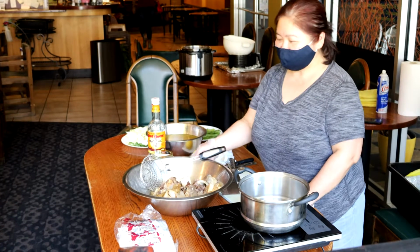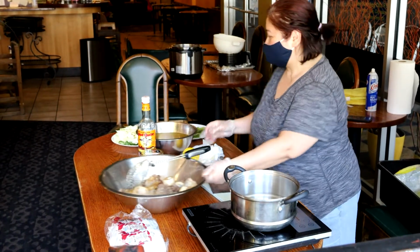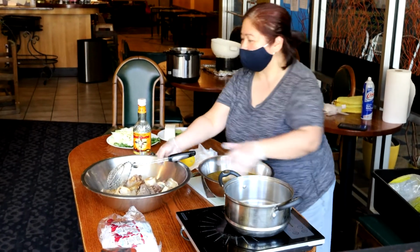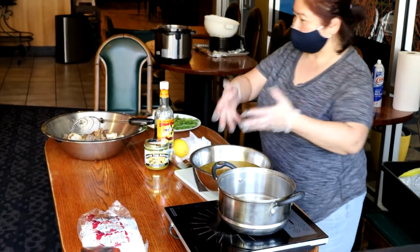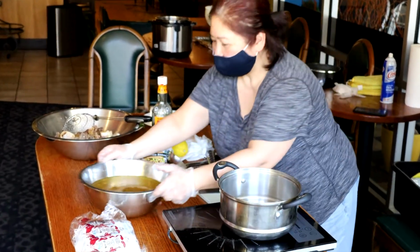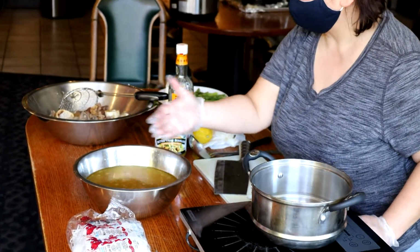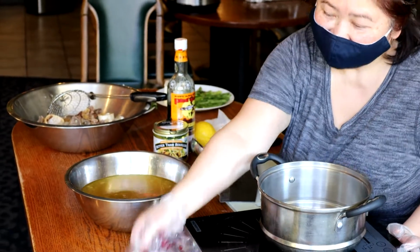Okay, after you drain the bone broth out, you have all this stuff right here, and then you have your stock. If you have time, you want to leave the stock overnight. That way, all the fat will congeal and you can take it off and throw it out, right? So if we put this overnight in the fridge, anything that's fat will harden, you can throw it out. But a little fat is good, you know, it adds flavor.